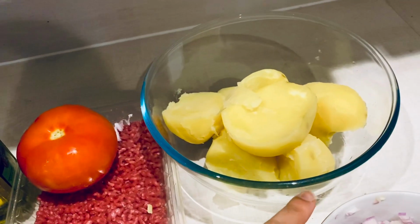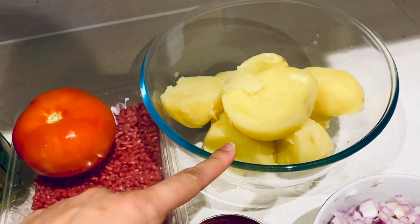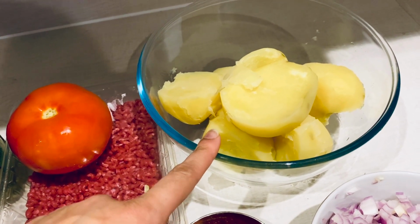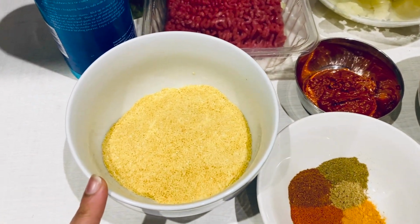Then we would also require some potatoes. I have peeled the potatoes and boiled them as well. I just need to mash it. These were about 3 large potatoes, which I have cut in the middle because it gets a bit easier for them to cook once you cut them in the middle. So that's done. Then we would require some breadcrumbs and semolina.